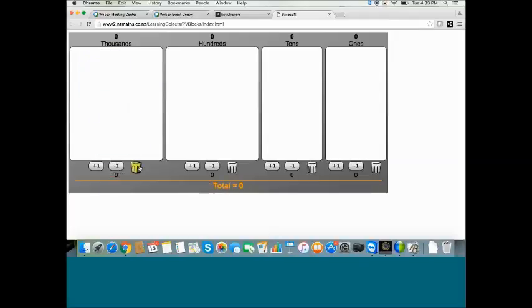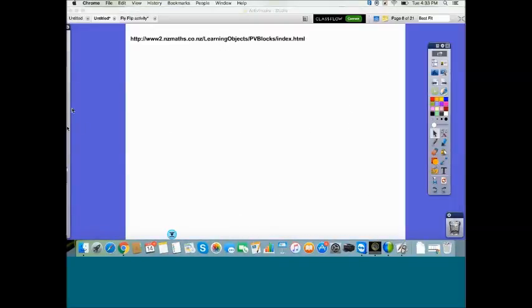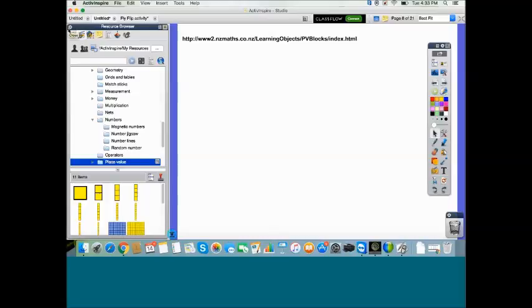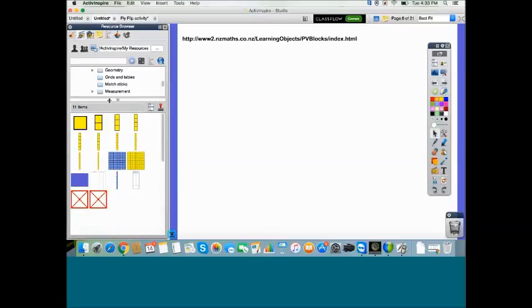Now, the reason I wanted to show that was because whilst it's good that you've got access to things like this on the internet, and why would you recreate it if it's there, sometimes it might not quite hit the mark for what you're wanting the kids to do, or sometimes it might be a bit clunkier than what you would like. So in here, I'm going to show you that you have got the resources at your fingertips should you wish to create your own activities similar to that digital learning object.